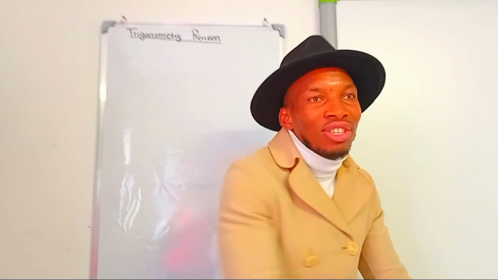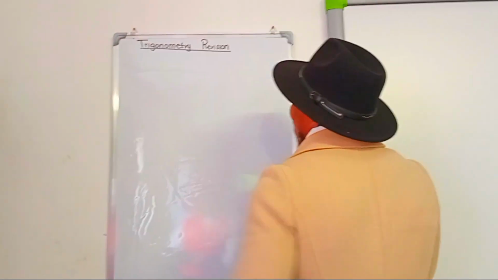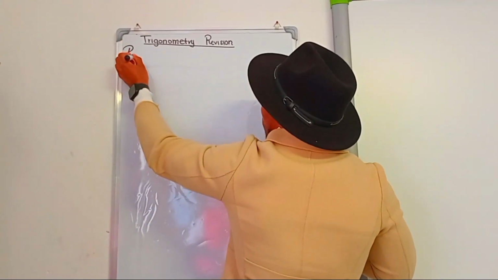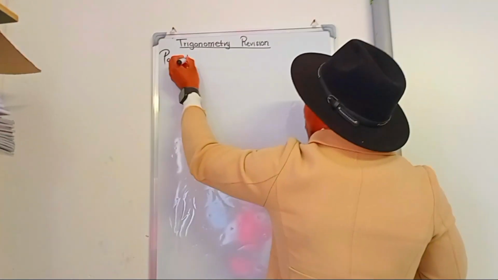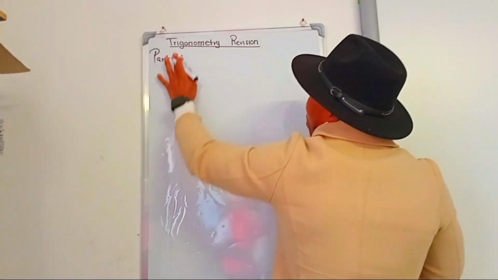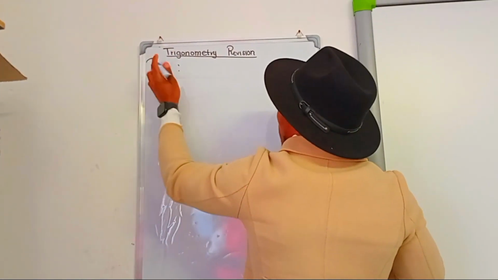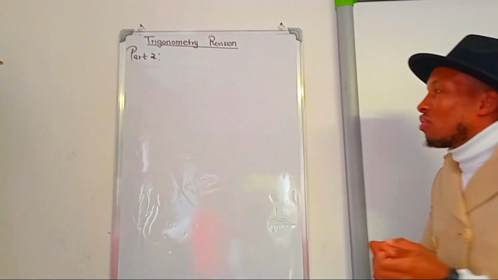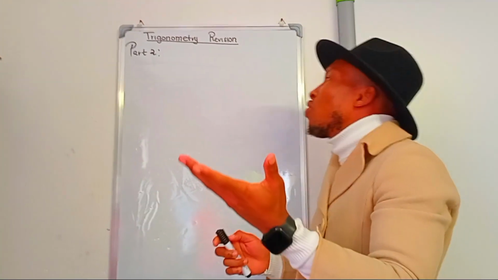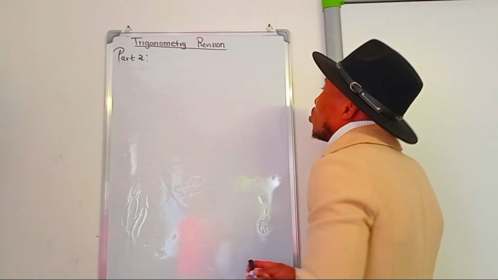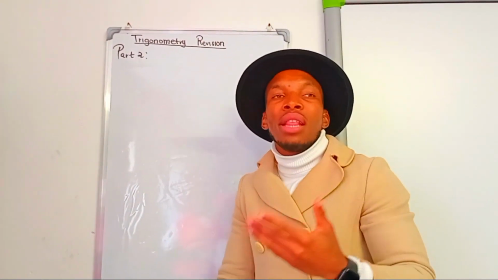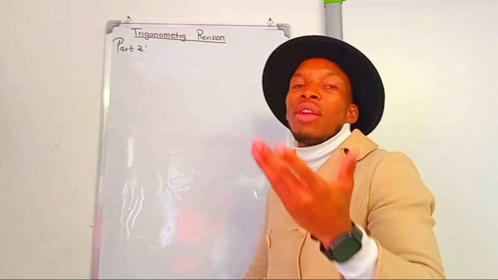Today we're just going to look at part 2, because part 1 we already did. Please go and look at part 1 so that you are not left behind. Part 2 is whereby you are just going to look at how to prove the identity, and also simplification and also evaluation. Therefore, we normally say that is falling under part 2.